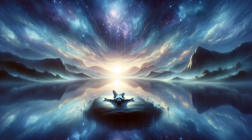This sankalpa will serve as a guiding light throughout this practice, anchoring you in a state of inner peace and calm. Trust that this intention is planting a seed in the fertile soil of your subconscious mind, where it will grow and flourish.